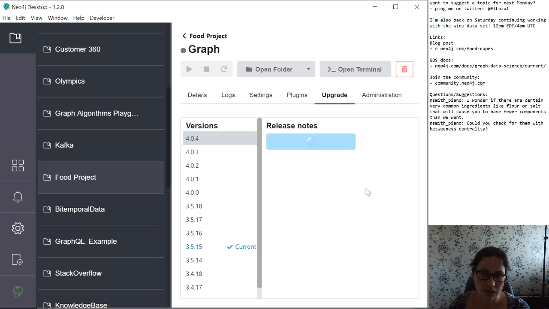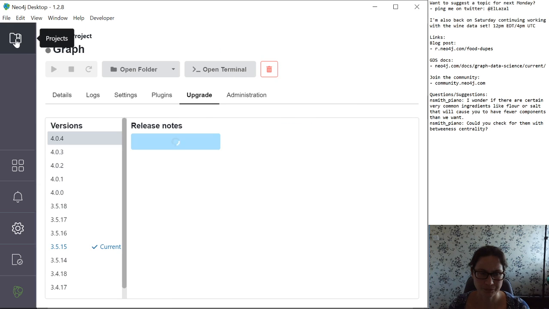I suspect it's crashing because there's been a more recent release of the Graph Data Science Library, and I suspect it may not work with 3.5.15. Something for me to check, but I'm going to guess that's why it is not happy.